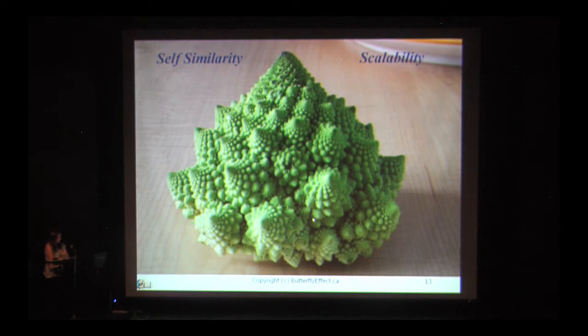In fractal theory, self-similarity and scalability go hand in hand. When you look closely at this shape, you can clearly see that the smaller shapes or branches are just scaled replicas of the whole object and that this same pattern is repeated over and over again at all scales. This is nice for the plant because it only has to remember how to make one shape. And a few simple rules and voila, a broccoli head.